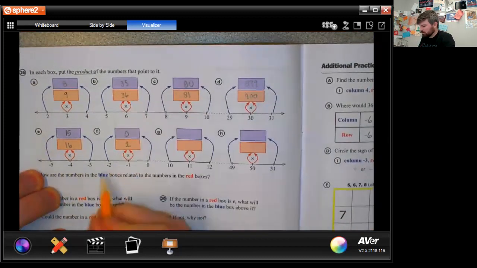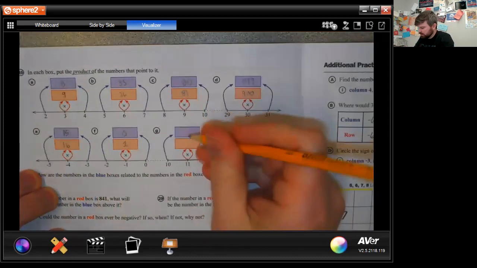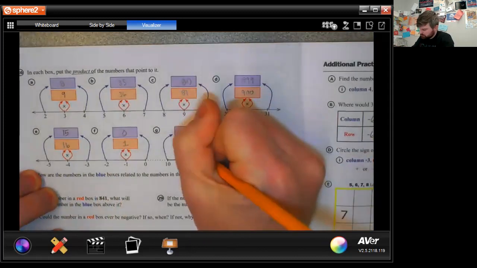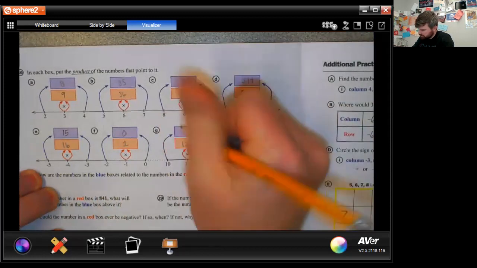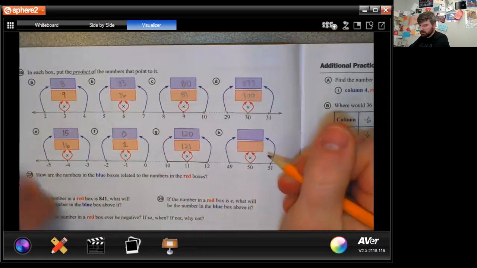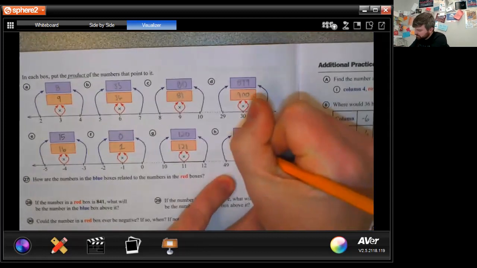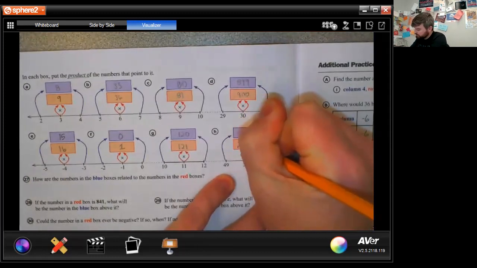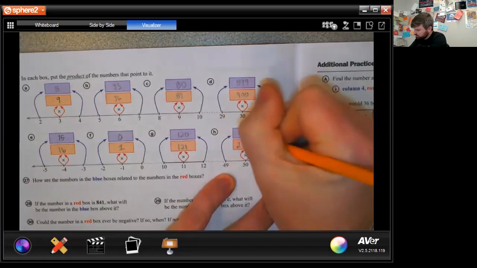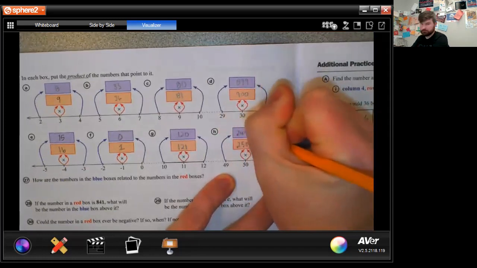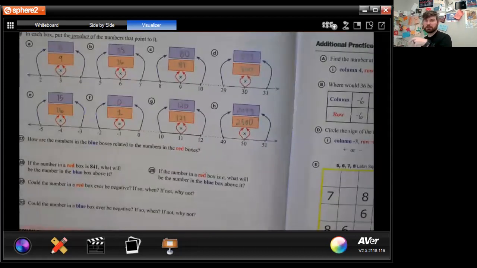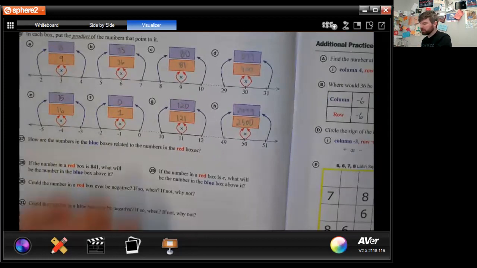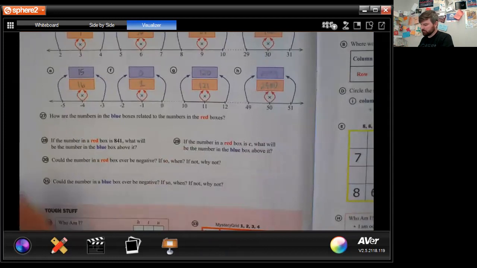Again, we go out 1, it goes down 1. 11 times 11 is 121. We went out 1, so 10 times 12 is 120. 50 times 50 is 2,500. And then you go out 1, so you get 2,499. Okay, so with the addition, or subtraction, it's all the same. But with multiplication, it goes down by however far you move out.